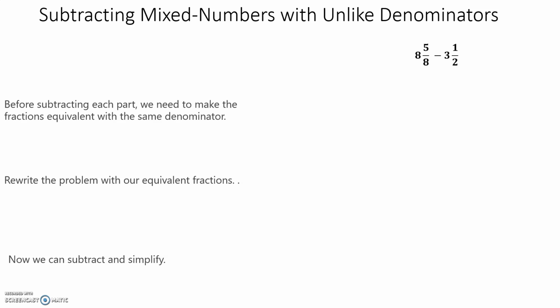Alright, so let's go over an example on how to subtract mixed numbers with unlike denominators. I'm going to do it a little bit differently in the video. To me, it just makes more sense to do it this way. Before I even start the problem, I'm going to get my fractions the same, okay? So I'm not even going to write anything out. I'm just going to go ahead and convert, make 5/8 and 1/2 equivalent fractions with the same denominator.